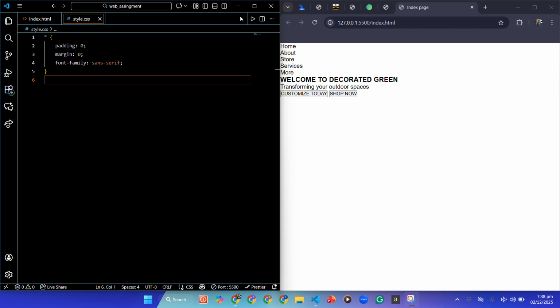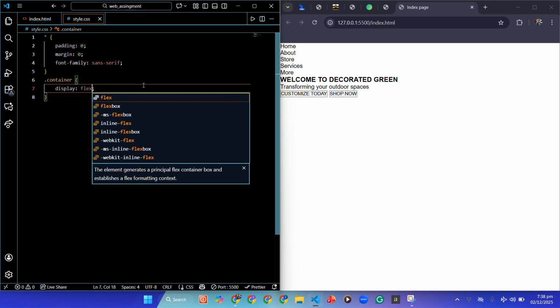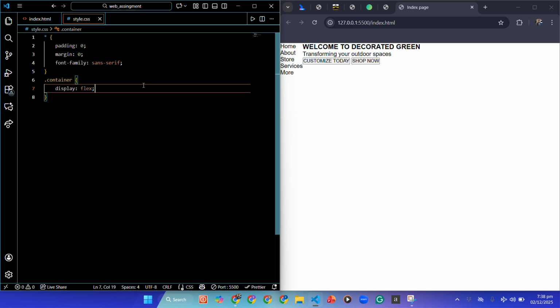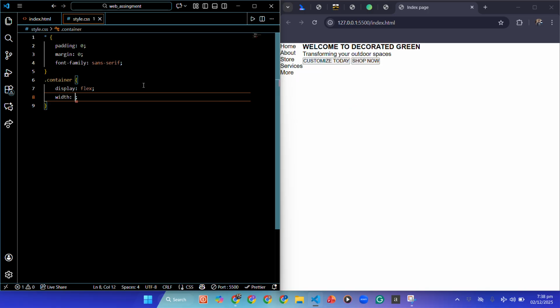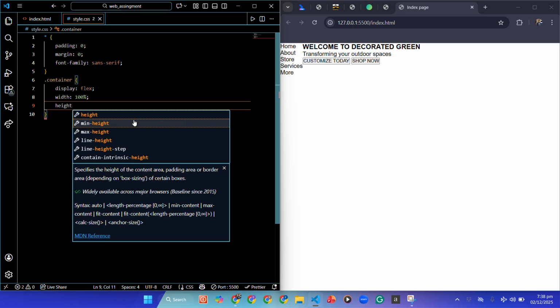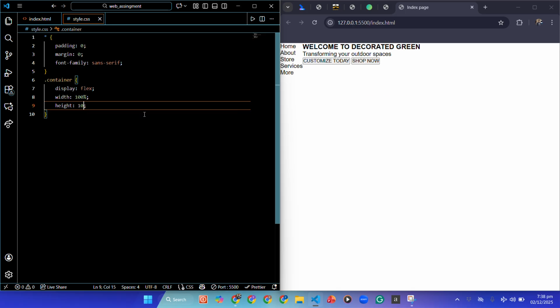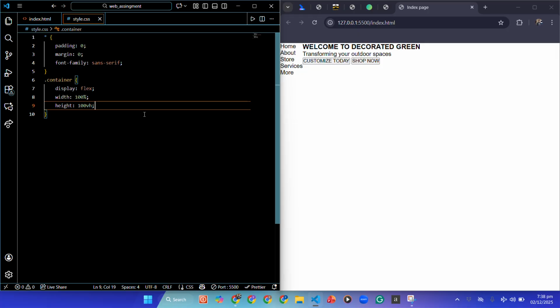So from this point, I would display my main container. Right, I will apply flex display, so everything is now side by side on the screen. Then I'll give it a width because I want the main container to stretch across the page. So I'll give it a width of 100%, and I also give it a height because I want it to be as tall as the viewport height. So I'll give it a height of 100 viewport height.